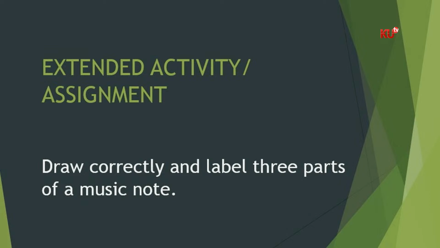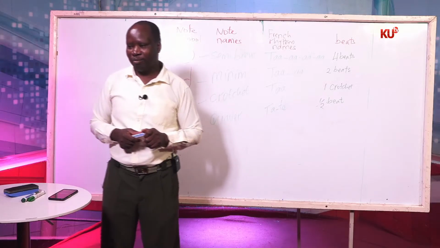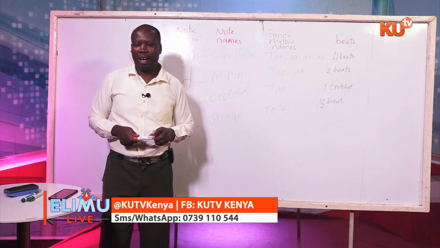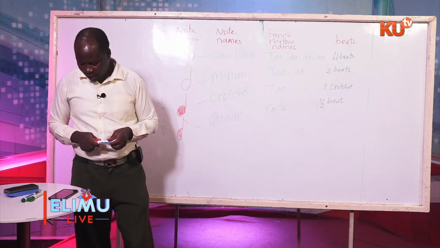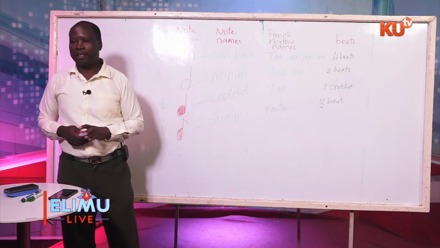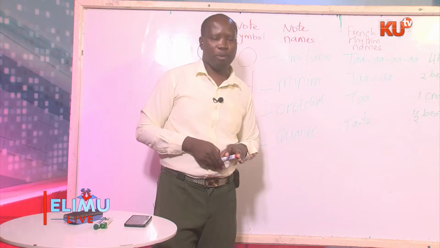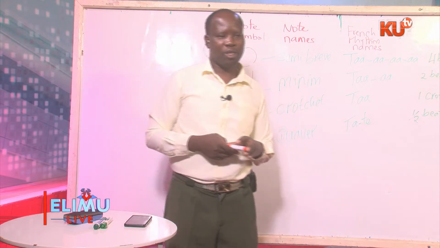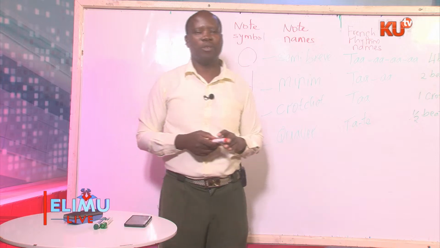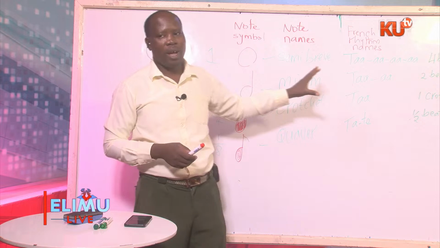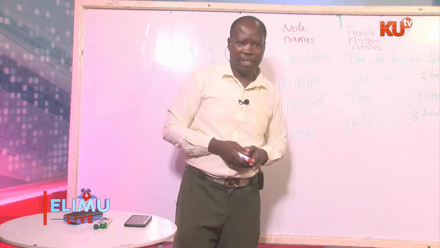Thank you very much for attending the lesson. Let us meet next time, and when we meet, we shall start by looking at parts of that music note, and then we shall look probably at what is called the dotted minim, and music rests. In music, apart from notes, we have what is called a rest.